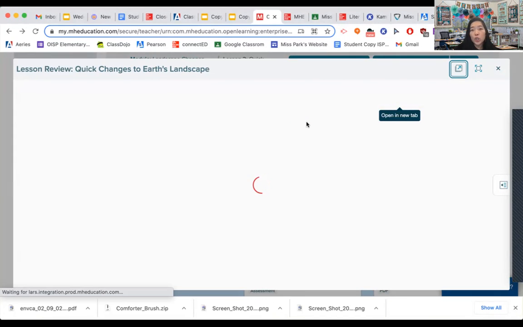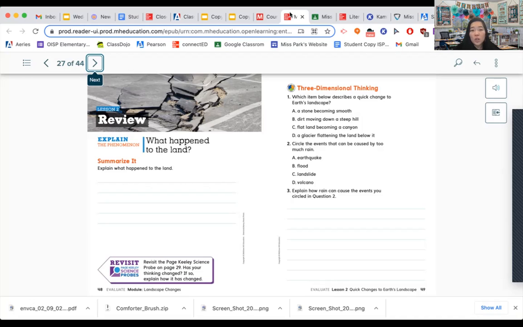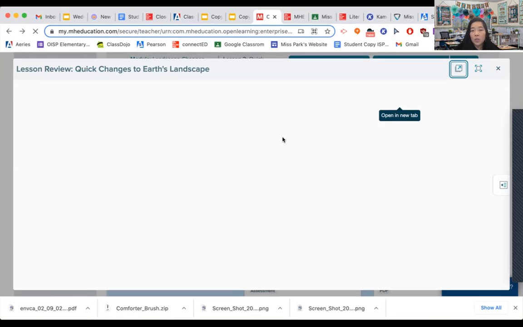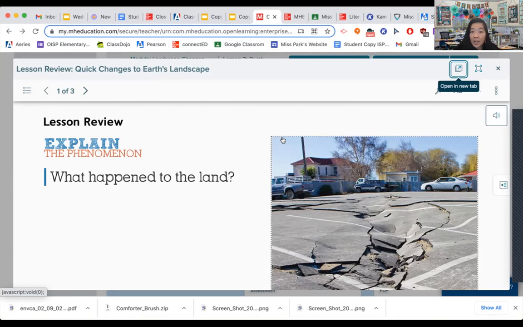Quick changes to Earth's landscape. Question number 1, what happened to the land? Explain what happened to the land. Can you guys type in the chat? What phenomenon do you think caused this change to this land? What do you guys think? Was it a flood, an earthquake, a volcanic eruption, or a landslide?